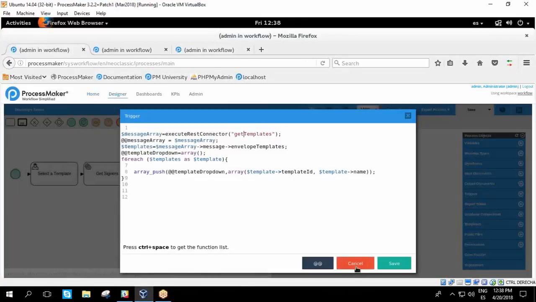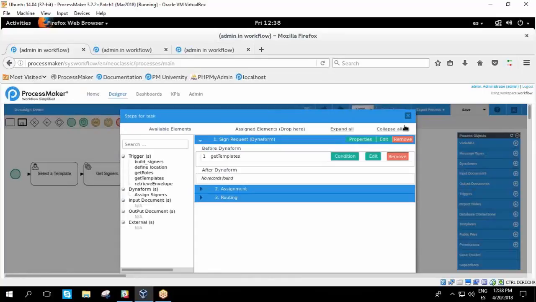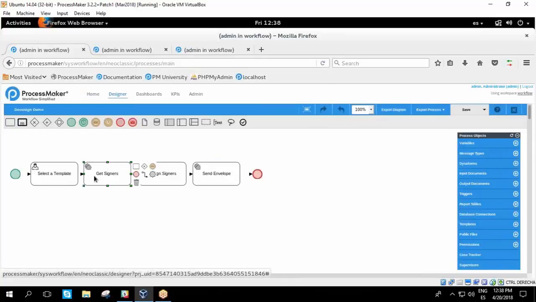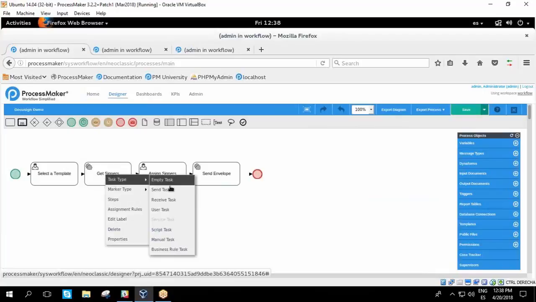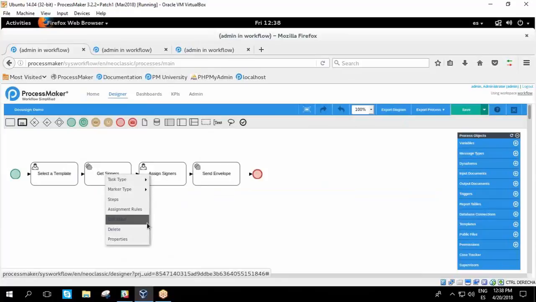And if we go back to the designer, in the next task, this is a service task. So this is the second way you can call connectors in your process. You can do it with that function in the case you don't need any query path parameters or to define a JSON body. And just to remind you, you need to set the task type to service task in order to be able to use a connector within your process.